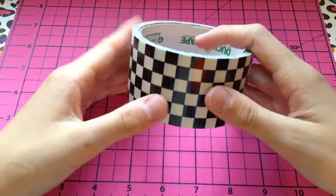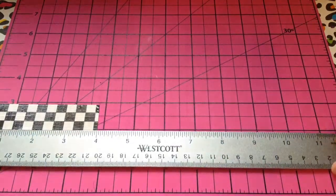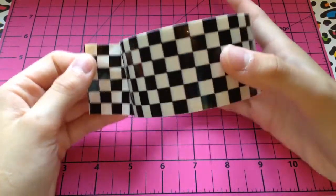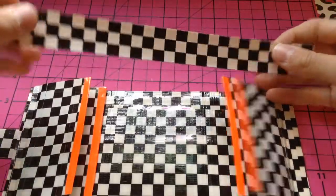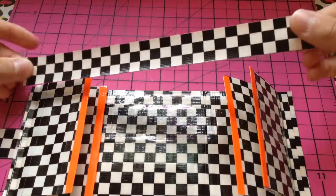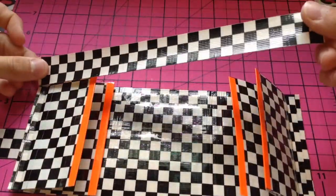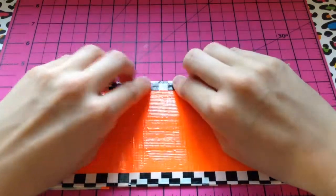Now we're going to take our checkered tape and cut a strip of it that is 9 inches long. Then using a ruler, we're going to cut that strip of tape in half. Now I'm cutting a strip of my checkered tape that's 3 3/4 inches long. Then using a ruler, we're going to cut this strip of tape in half. Now taking one of our half strips, we're going to place this at the top of the card pockets. Then if there's any extra sticky, just fold that over to the inside of the billfold.